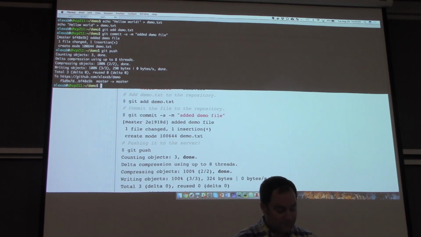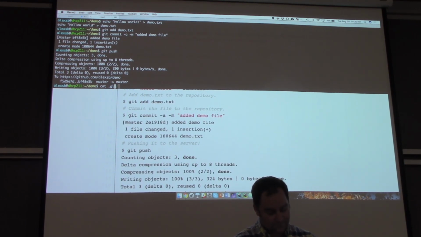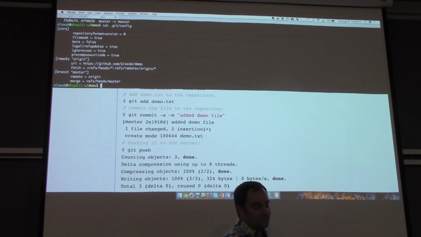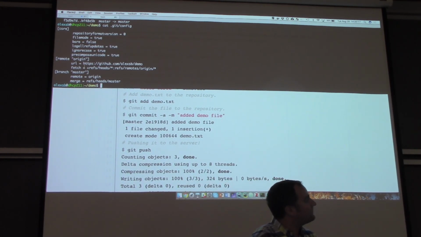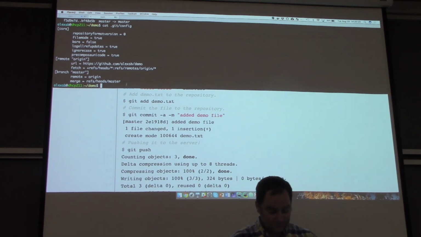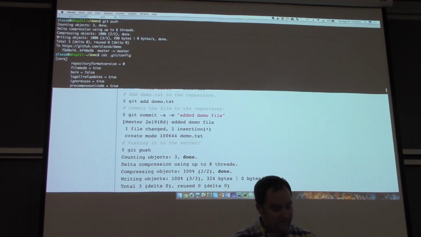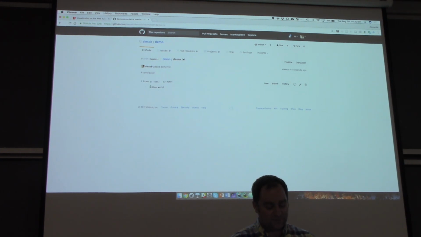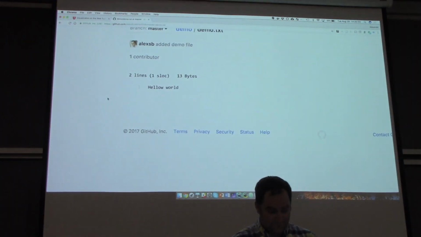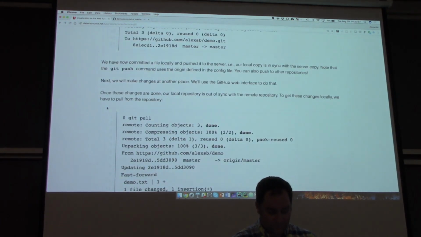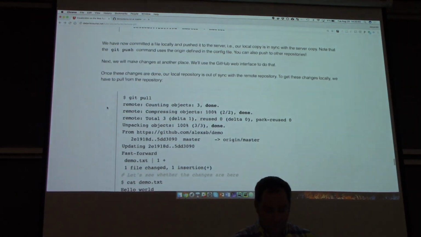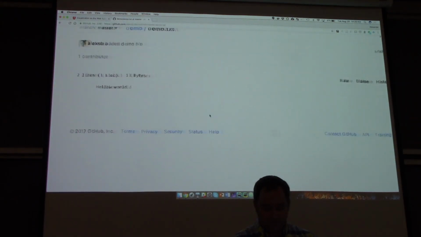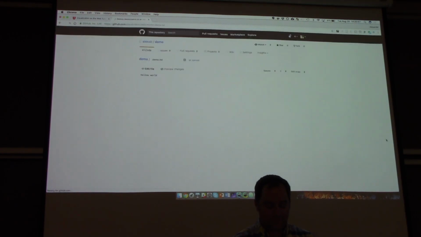And git push is kind of a shorthand. If we look at our configuration file, we can see that we have this remote origin. And this is kind of the default. If we just run git push, this is where it is pushed to. Okay, so what we've done here is we have written this to GitHub, and now we can see that this file has appeared here, and it contains hello world. So that is pretty simple. If we want to make a change to that, I'm kind of simulating that somebody else is making a change here. I'm editing it directly on GitHub.